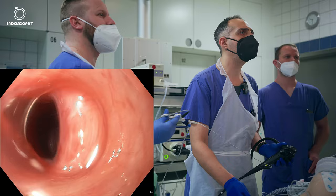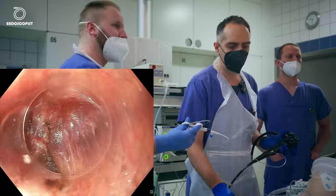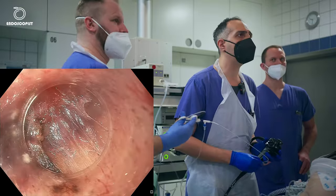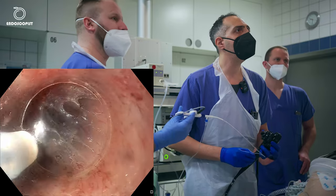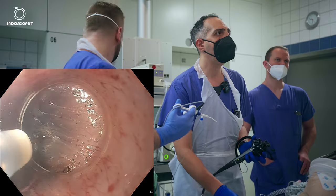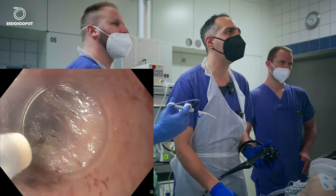We have some minor bleeding, but it's fine. So I'm here at this area. Now I think we can go a little bit deeper. So it's like 42 centimeters. As I said, I like to go 2 centimeters below the cardia, so we'll have efficient myotomy.